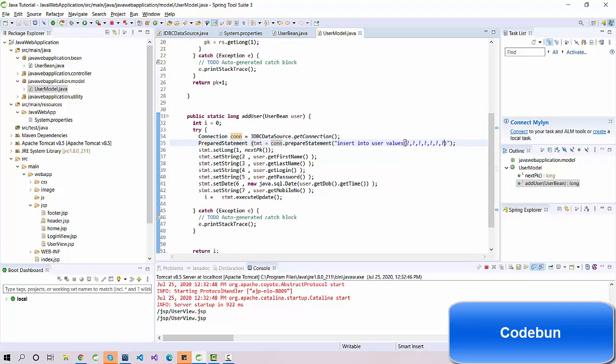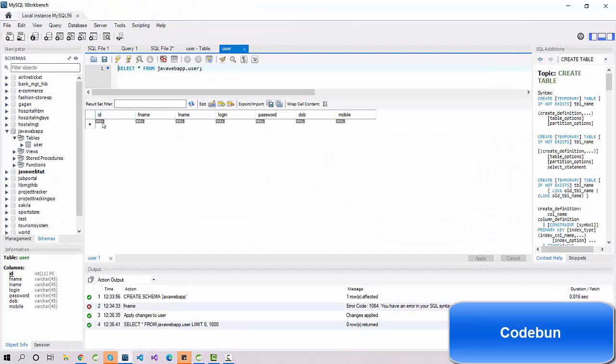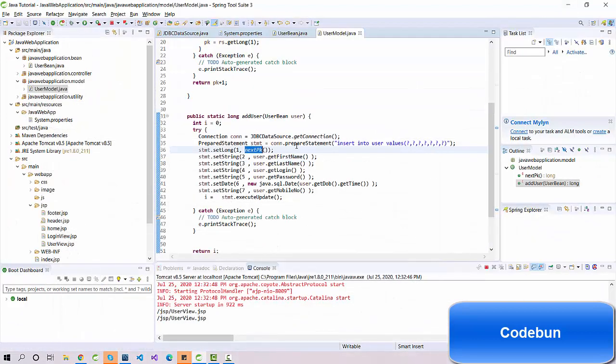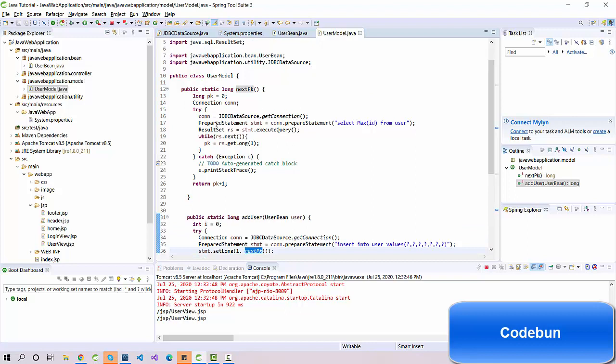So what data should be inserted with this statement? The first, statement dot setLong, will go to the next PK. So what is the next PK? It means we have a primary key here, so we also insert the primary key in the first column. So we create a method which will return the next primary key, and this is going to select the max id from the user.